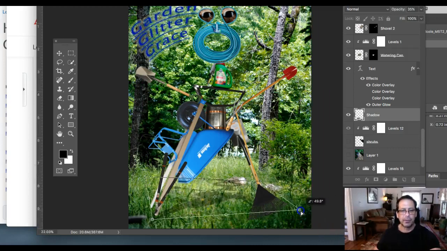I'm just doing this quickly, but maybe something like that. We'll okay that, and then let's take a look at the opacity. So maybe something like that, so that it just indicates that the light source is more above the creature than in front of the creature.